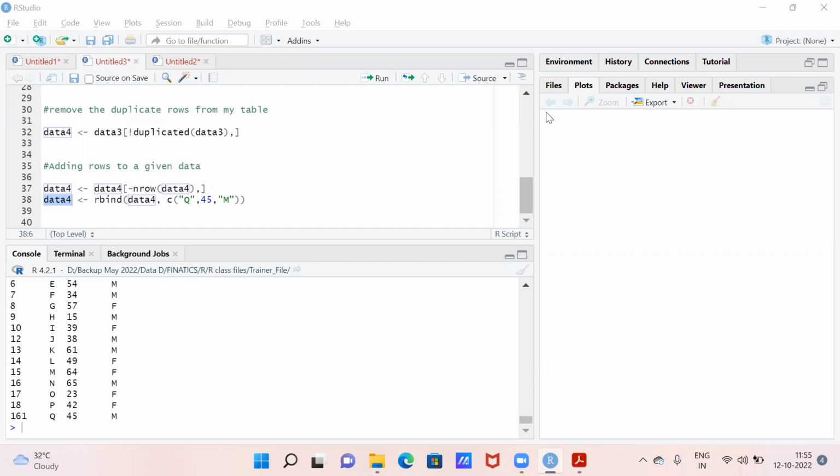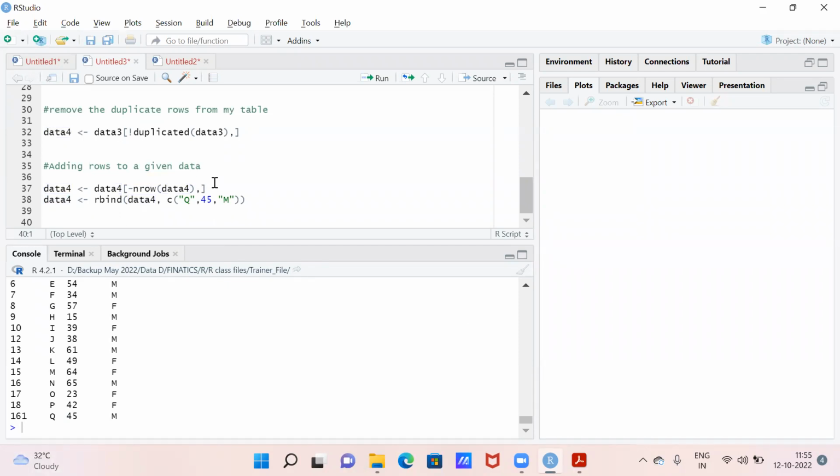Yes, if you run the syntax again, then the 18th one will be removed. Exactly. If you run it twice, if you run it thrice, one row will get removed every time. So data 4 rbind, and I got the Q row again.